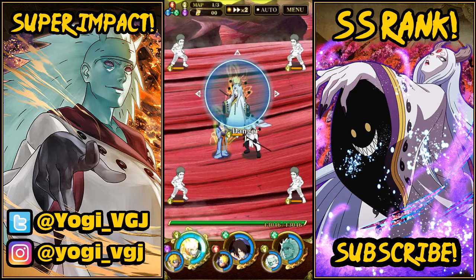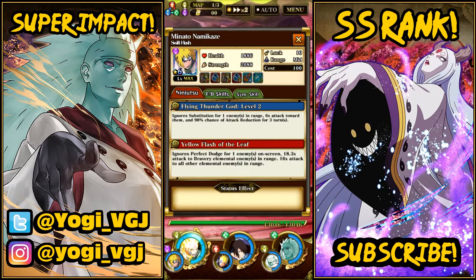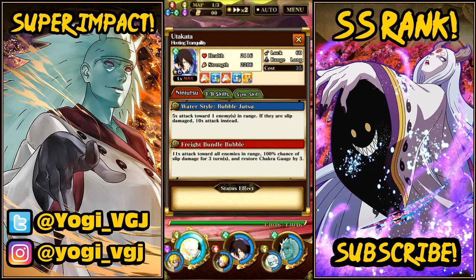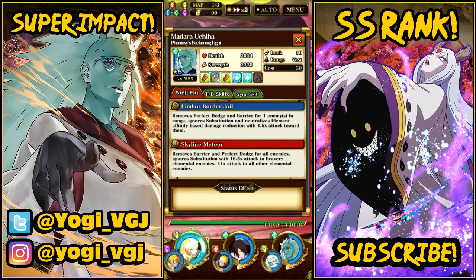Welcome to my SS rank Bravery Kaguya impact guide. This is the team I'm going to be using. I'm just going over the dupes here for those who are curious. Minato has no dupes whatsoever, by the way, along with no pills.